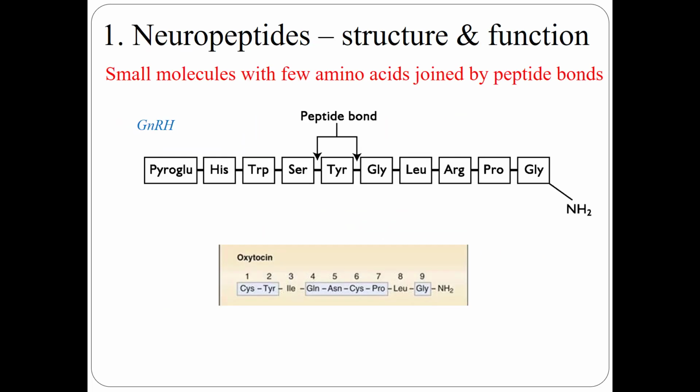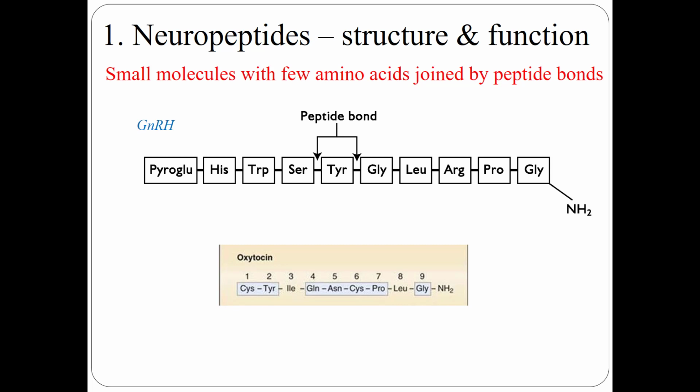So as we look at the first chemical classification category, the neuropeptides, I first just want to reiterate what you guys have already heard, that neuropeptides are really small hormones that are produced in the brain tissue. And so those, from a reproductive standpoint, are going to be gonadotropin releasing hormone that is produced from the hypothalamus, and oxytocin also produced from the hypothalamus. The way they elicit their actions is different. GnRH is going to target the anterior pituitary, whereas oxytocin neurons are going to actually stretch down into the posterior pituitary and be released from that tissue.